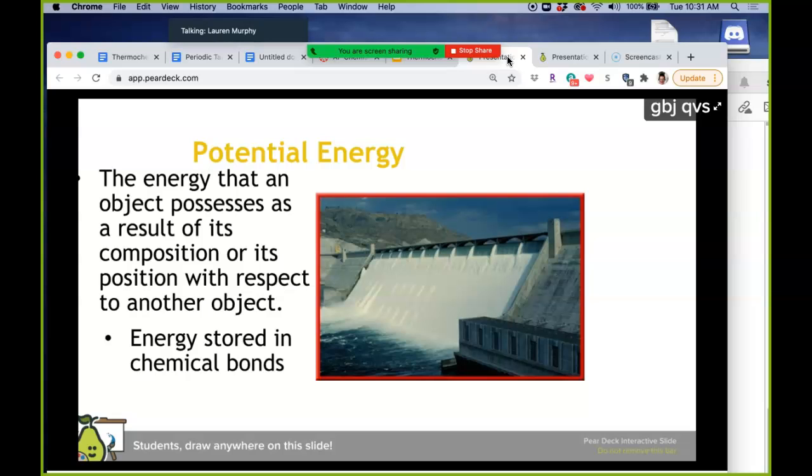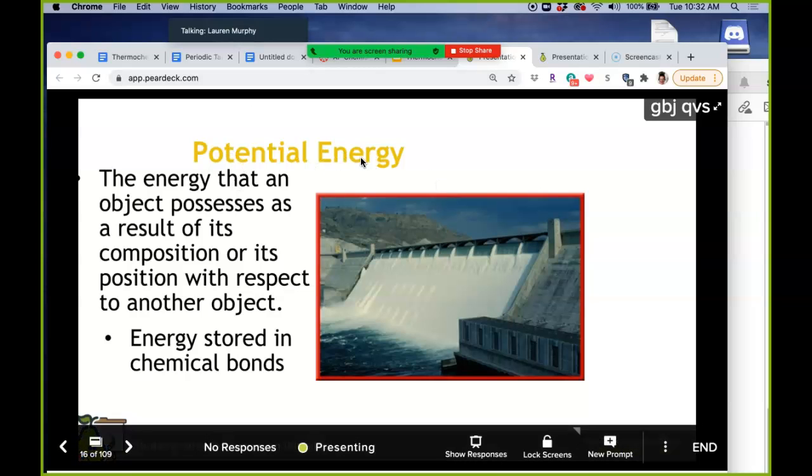Okay. So in this class, there's multiple ways to discuss potential energy. In this class, we will discuss potential energy in terms of chemical bonds, because all bonds within compounds and molecules have potential energy stored in them. So think, for example, when you go to eat food, right? The food is made up of a bunch of different chemicals, molecules, okay? It has energy stored in the bonds. So you eat the food, you're breaking down the food, and then your body metabolizes it and breaks the chemical bonds and takes the energy that it needs to do all sorts of things in your body. So it takes that energy to do work. Okay, this is like all full circle.